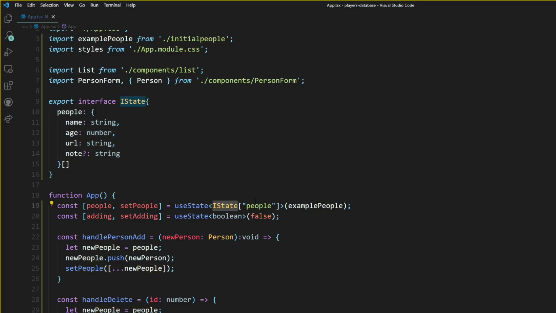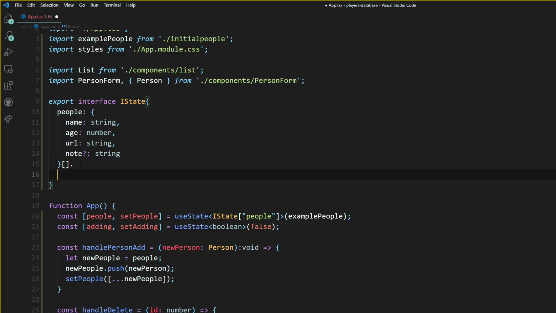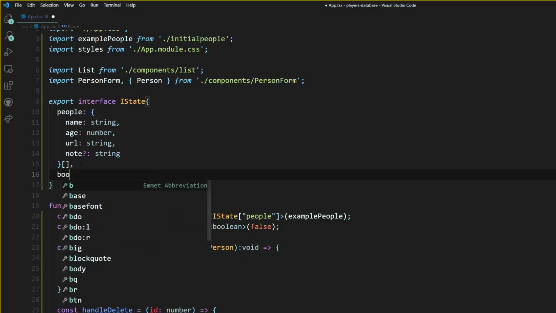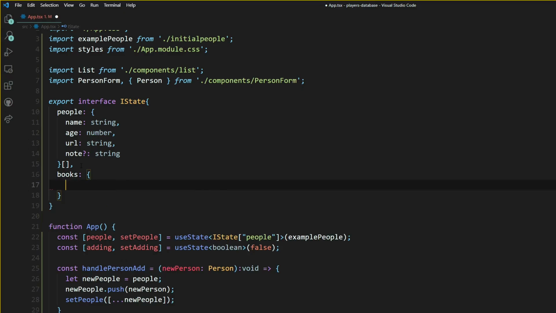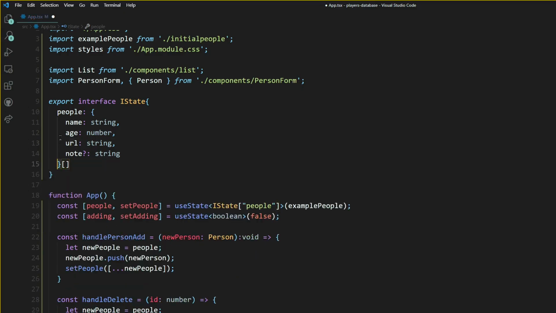That's why when we are using it here in this use state, we are saying I want from this interface, and I could actually have maybe some more, let's say people, let's say books, for example, and another type like name, author, etc. So I'm just taking out the people out of this iState, and I say I want this state, this people variable, to contain this type of data.